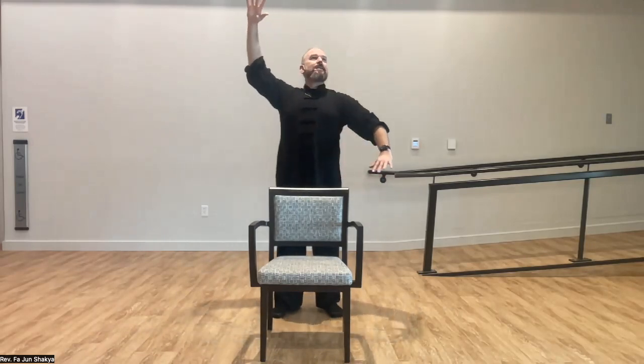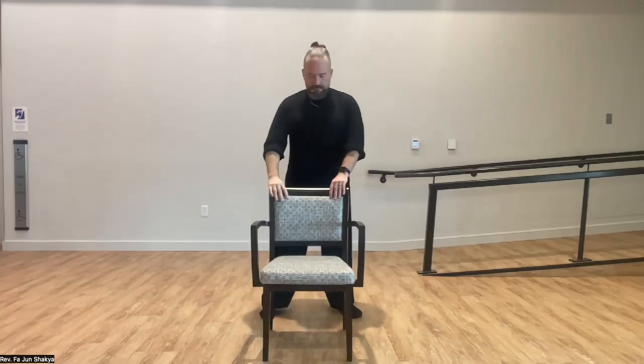So if you've ever seen an egret or a heron cooling their wings, this is the form that we're doing, the white crane cools its wings. So we'll start this with our basic stance. And if you need to keep a hold, you can just leave a hand there. And let's do that for now. Let's take your right hand. I'll mirror you again. You just leave that there.